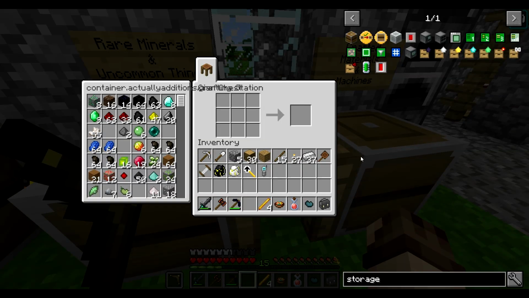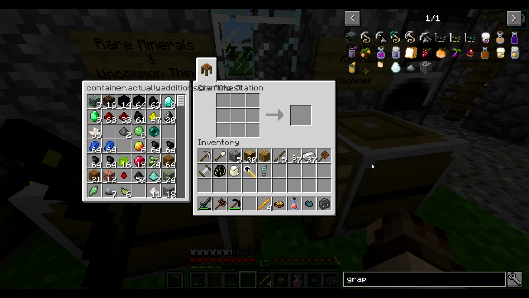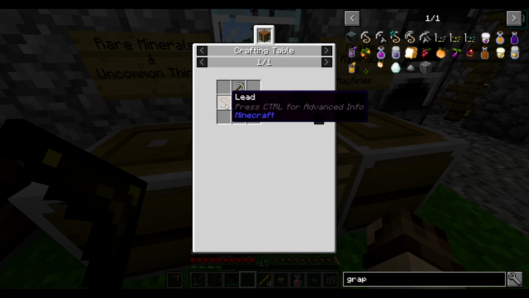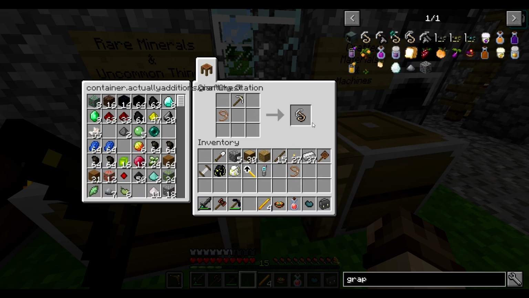Okay, let me show you something else that's pretty cool, and that is the grappling hook. So this is part of the grappling hook mod, which we're going to get into. This requires a lead and an iron pick. There's other types of grappling hooks, but let me show you the main one.